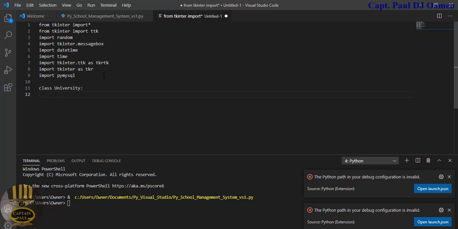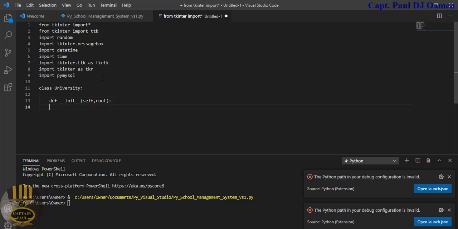Right down here, let's get it indented, and I'm going to create a function in there that is underscore underscore twice and init underscore underscore again. Then enter self comma root and close that. Enter colon in there.